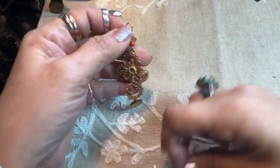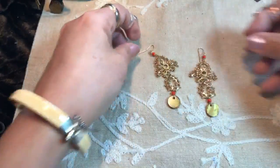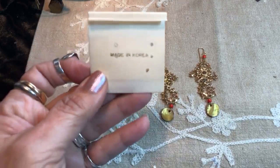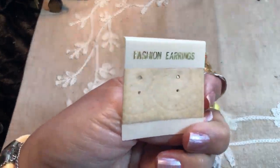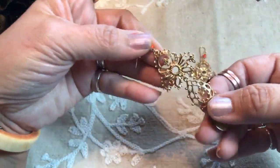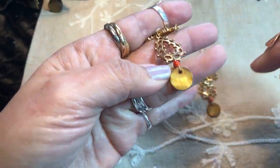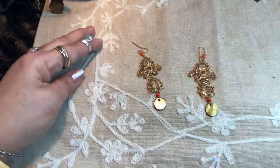It looks so cute. These, they have little shells, and I love the way the gold tone is really nice and pretty. Lots of color on it. It was just in a little fashion thing, but I think she just put it in there. I don't know, because look, this is made in Korea. So I don't know if she just used the backs, because these look pretty new. They're very nice weight, too. They don't feel tinny or anything. They have the prettiest colored shell. Kind of a honey banana color. Really cute. And then that orange bead and very, very nice earrings. I really love those.